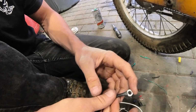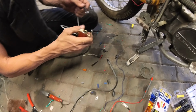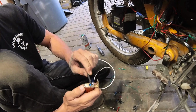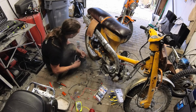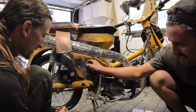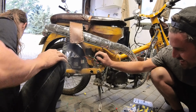Alright, here is an additional ring terminal. Get a fail-safe here. So, should be good. Okay. Beauty. Look at that. Beautiful wire, dude. Great. Oh, Jesus Christ. Stop touching the ground metal, bro.